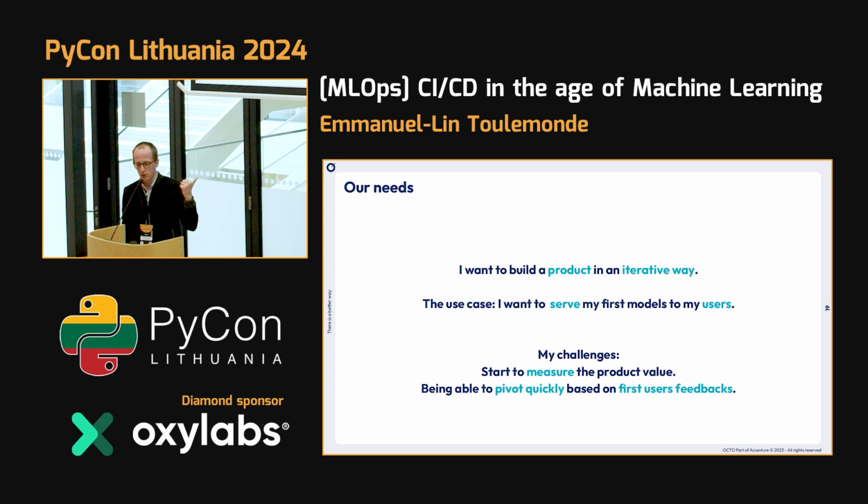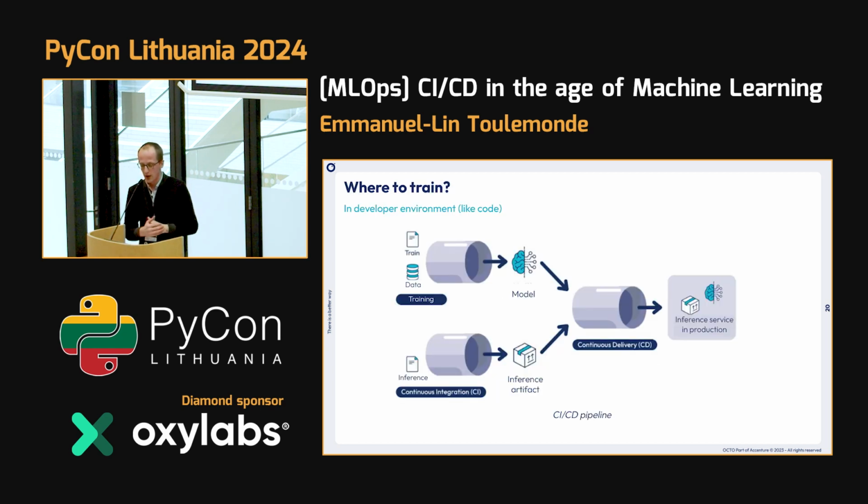So my three questions. The first one was, how should I build or train my model? Well, my proposition, since I need to iterate a lot, is to do it on my developer environment, right here. So I write my script, or my notebook, by the way. I get my data. I produce a model, and on the other end, I have my inference script, and I put it in the CI/CD, I build an artifact, and I deploy everything to production. Okay? Well, I'm saying developer environment, meaning that maybe it's my laptop, but if it's confidential data, maybe you need to put it on a secure environment, maybe a Databricks or something, I don't know what you could have.